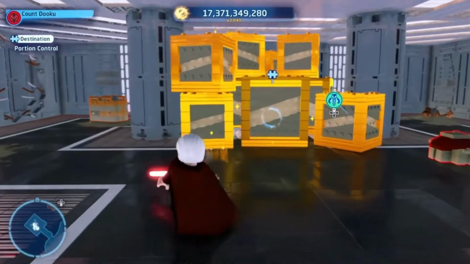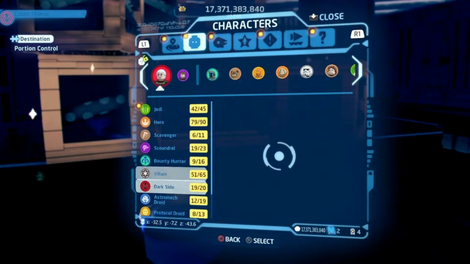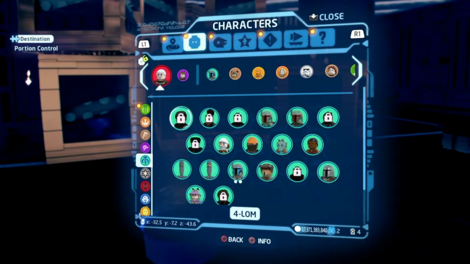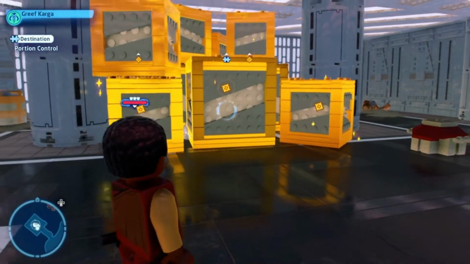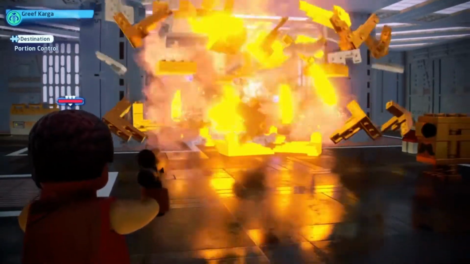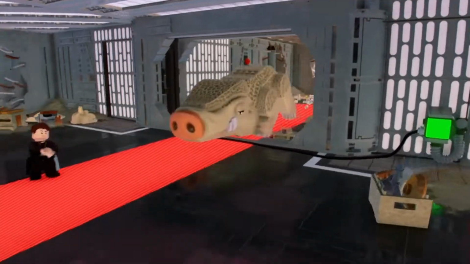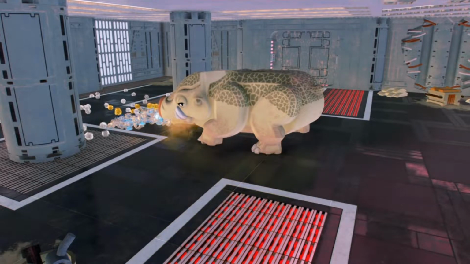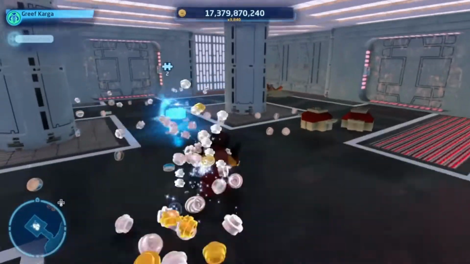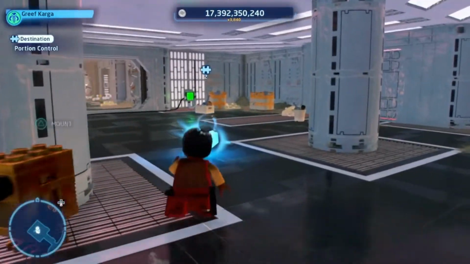Alright, let's see. I know we got Jango set up, but let's see if we can't get a different bounty hunter. We got plenty of them. You know what? Let's go with Greef Karga. It's been a while since we played as him. Boom. What the? That's a Loogabeast. What's that doing here? What just happened? For a second there, I thought we were gonna have to fight that thing.